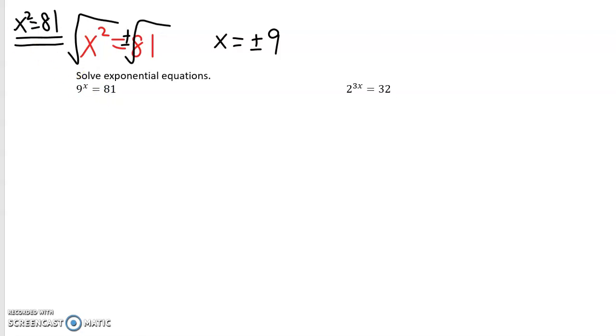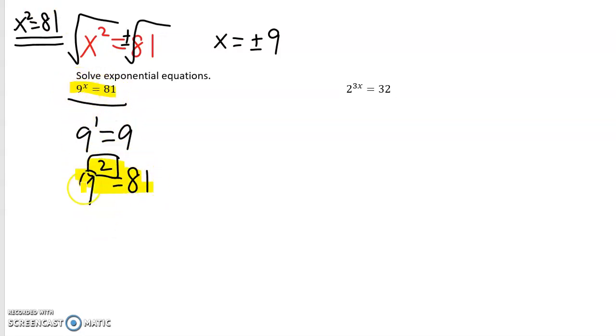So one way we could do it is to just pick some numbers for x. Let's say, like what we just did, 9 to the first is 9, which is not 81. But 9 to the second, we found out, is equal to 81. So we can say, okay, we are comparing these two equations we have, and notice that 9 matches 9, x matches 2, 81 matches 81. So that tells us x equals 2. The exponent right here corresponds to the exponent of 9. So x is equal to 2. That would be the solution.